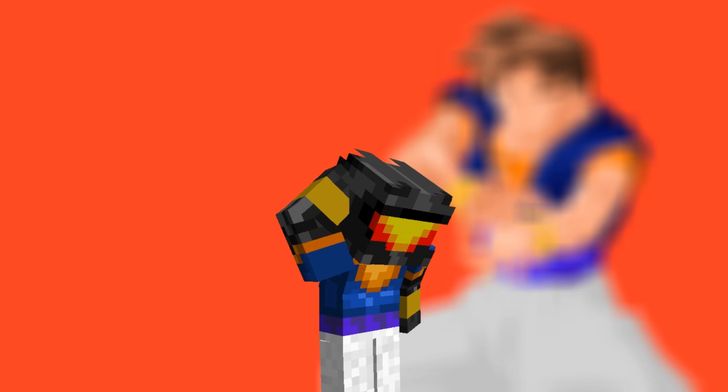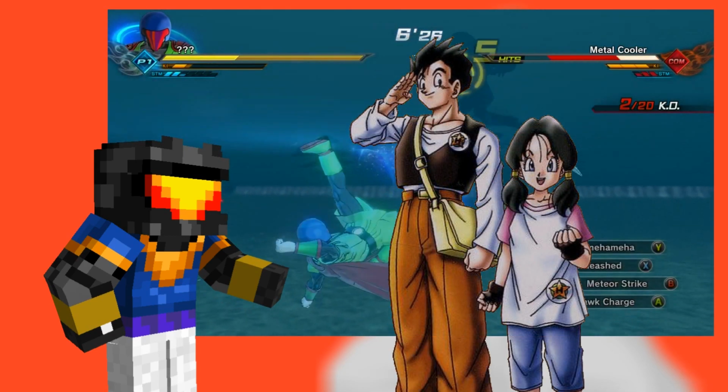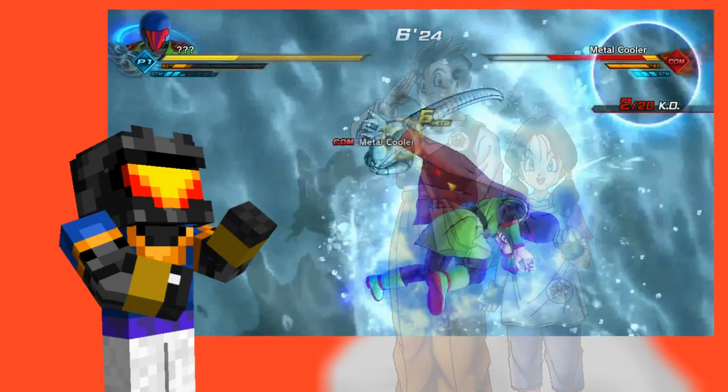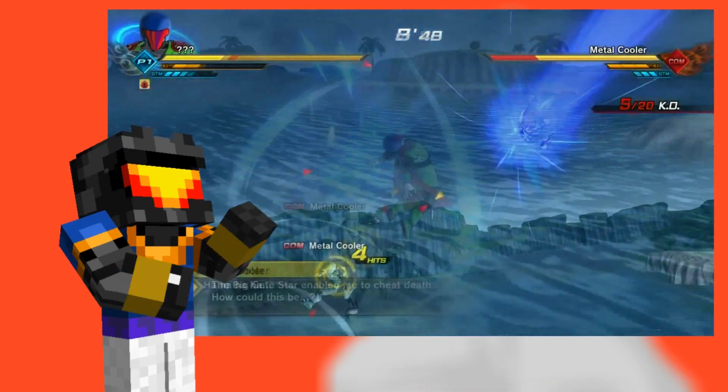Justice Combination. If you played the first game, this move was in your nightmares. Justice Combination is a 3-key bar ultimate you learn from Gohan and Videl, and is definitely a popular favorite. The move doesn't require a stamina break to pull off, but is absolutely devastating if you do.